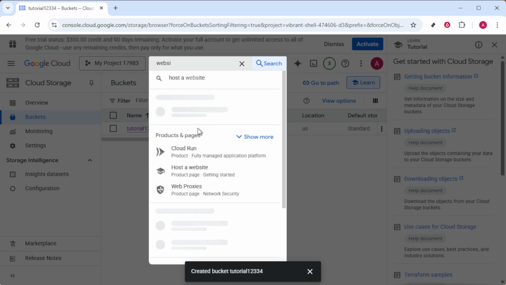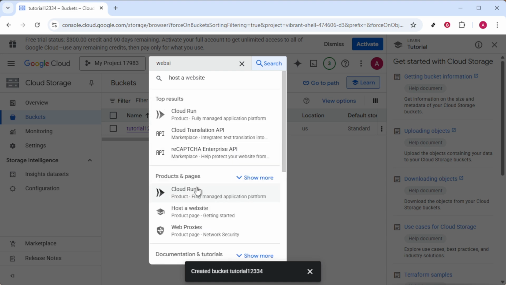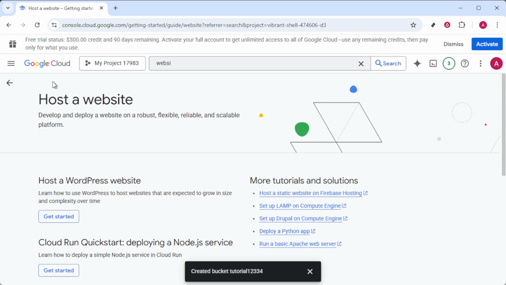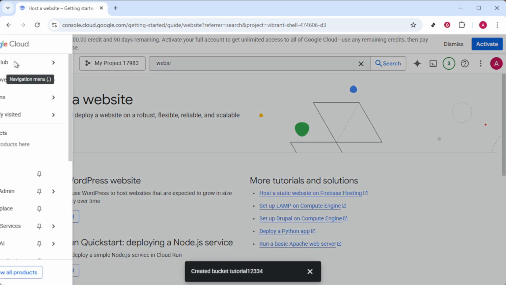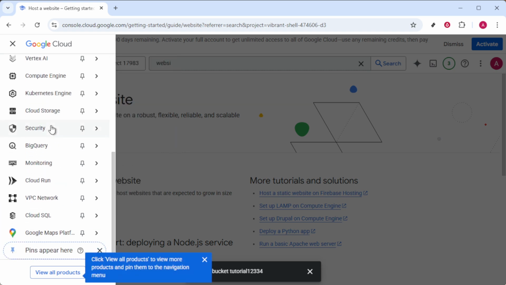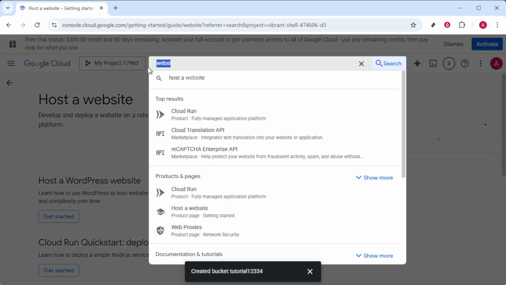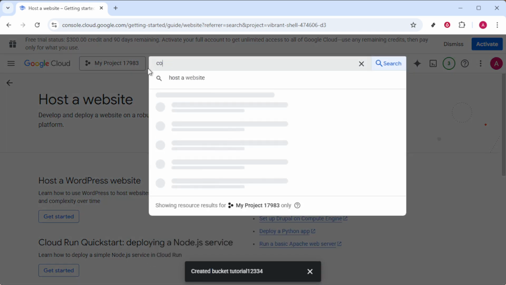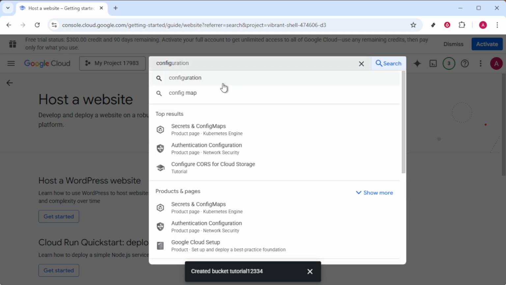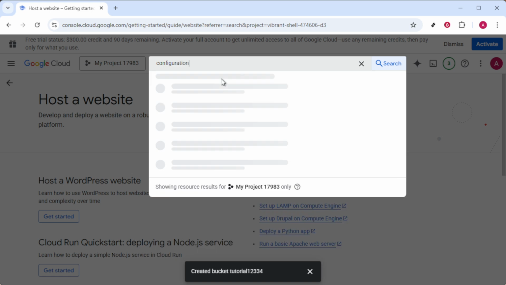We're almost there. Now with your bucket open, find the website configuration section. We need to configure which pages will serve as your main page and error page. Set the main page as index.html and your error page as 404. These are standard practices for most websites, ensuring users always land on the right page and get a custom error message if something goes wrong. Don't forget to click Save before moving on.